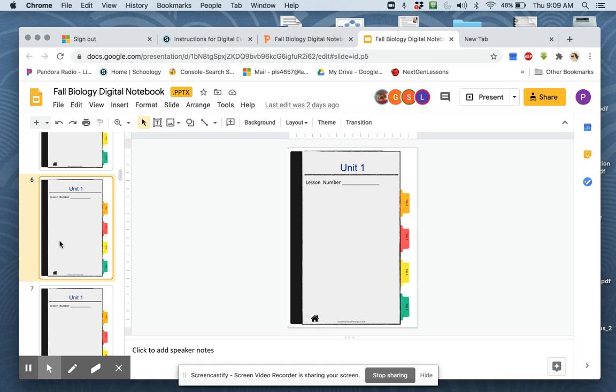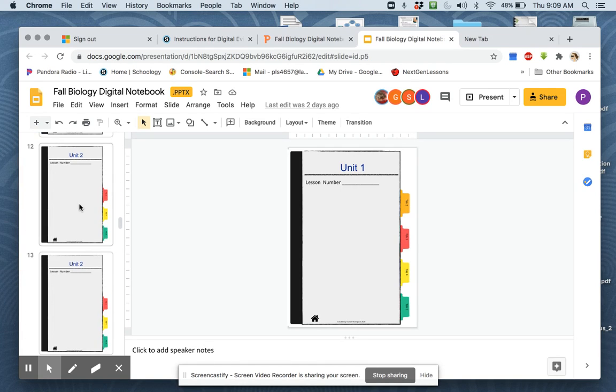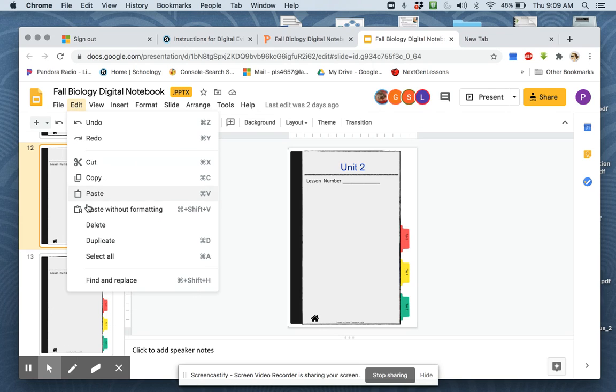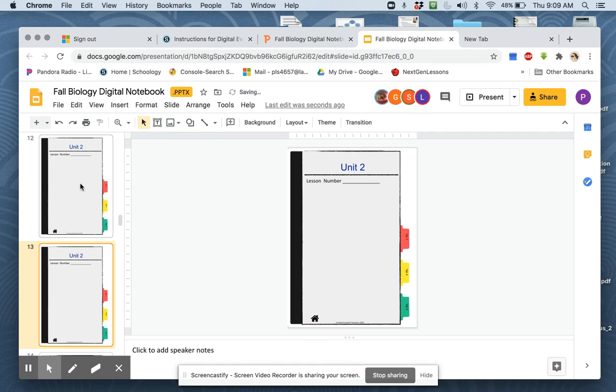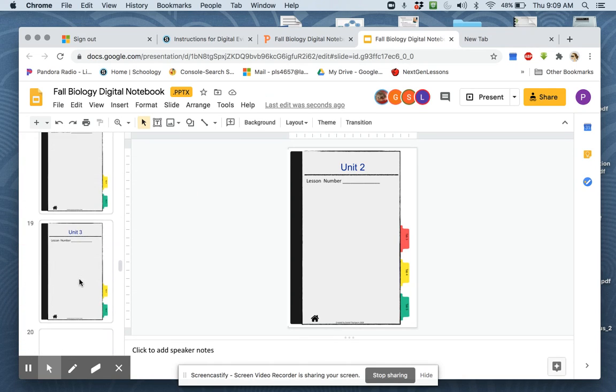And then if you need to add more pages, so if I wanted to add more pages to Unit 2, so maybe I have a lot more things I would like to write, all you do is you click on the page you want to duplicate, click on edit, and then go to duplicate. And what that does is it makes another page for you. So you can add as many pages as you would like.